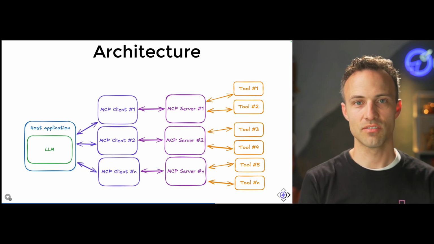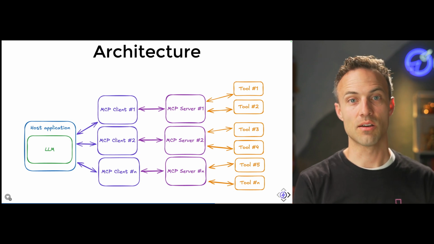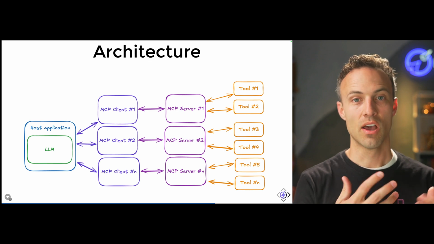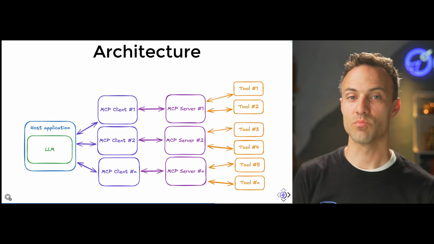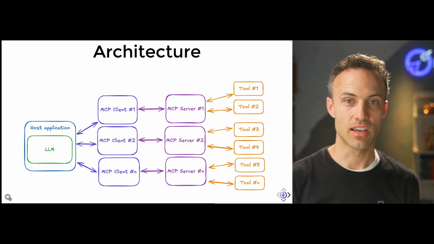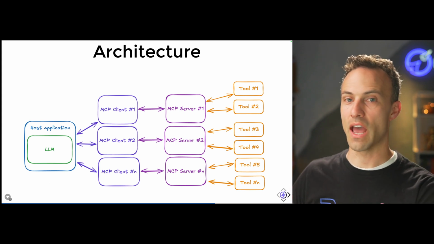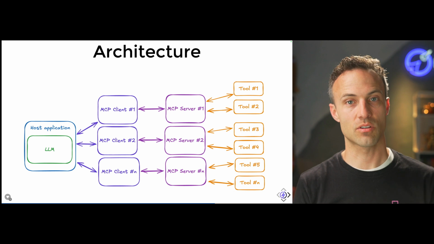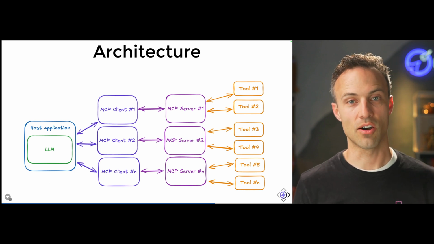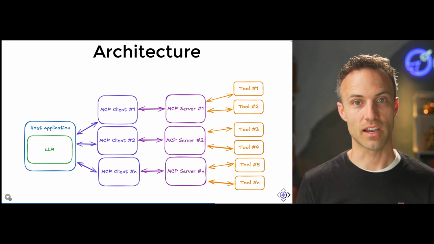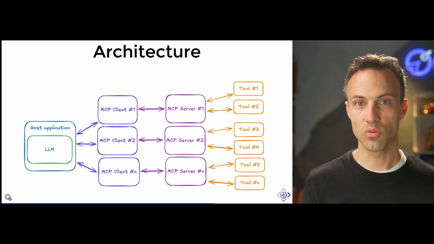So to expand on this a little bit, as far as the architecture is concerned, the host application is communicating with the LLM and the host application tells the LLM what services are available to it. And those services can be dynamically added and removed. So this context can be managed by the host application and the LLM just knows what's available now and the user's query, and then it can select the most appropriate tool.